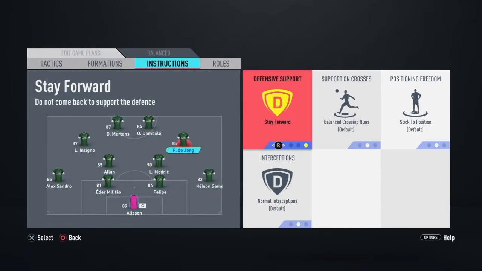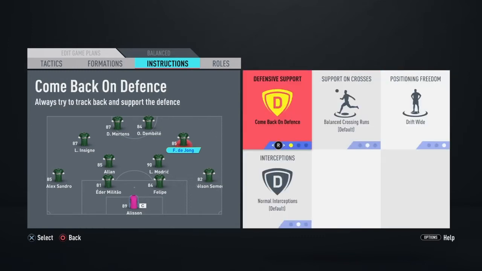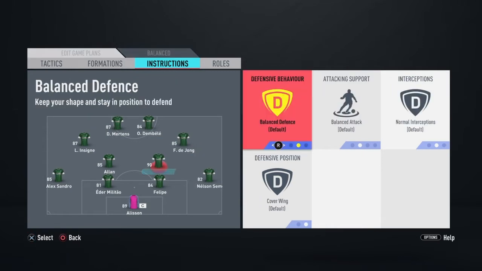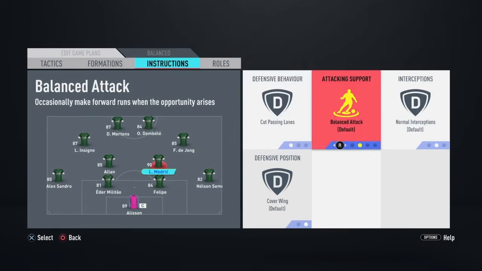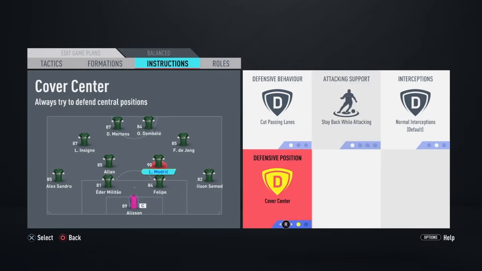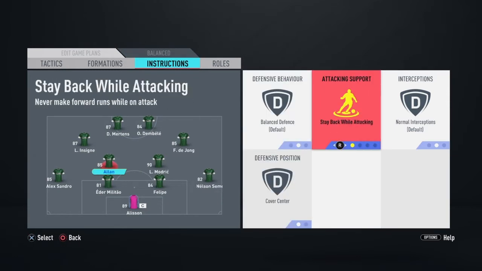Obviously, same with De Jong. It's come back on defense, and obviously it's drift wide as well, and get in the box for the cross. With Luka Modric and Alan, I usually tell him to cut passing lanes, and this is what makes him so great. I usually tell him to stay back while attacking, because we got 4 players up front and I don't want to be hitting the counter myself. I do tell him to cover the centre though. Same with Alan. And stay back while attacking.